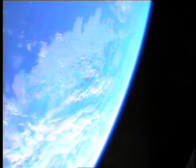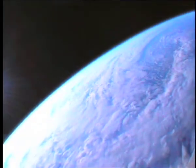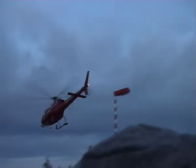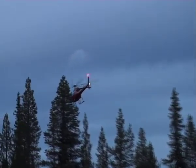Vertical was finally in space, and the experiment functioned perfectly. Plus, we were awarded these spectacular images from 175 kilometers up. After a safe landing, the recovery helicopter brought back the experiment module to S-range.